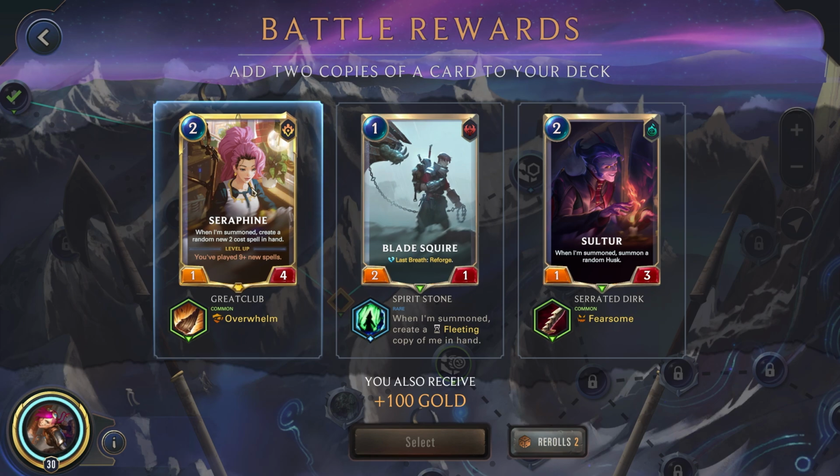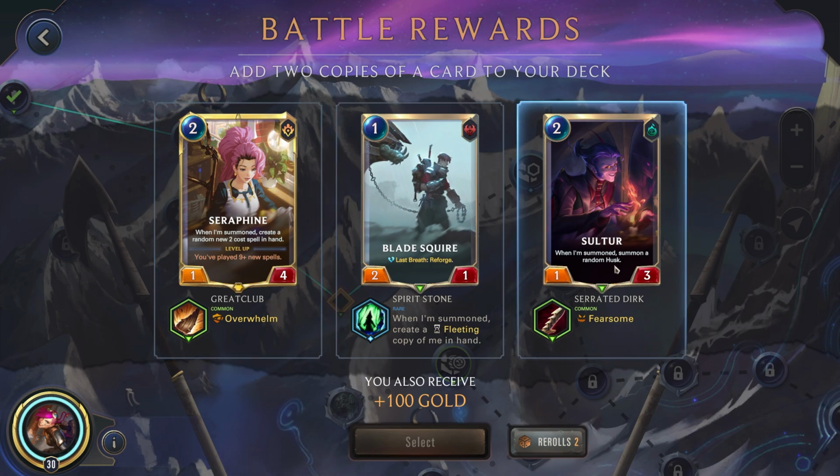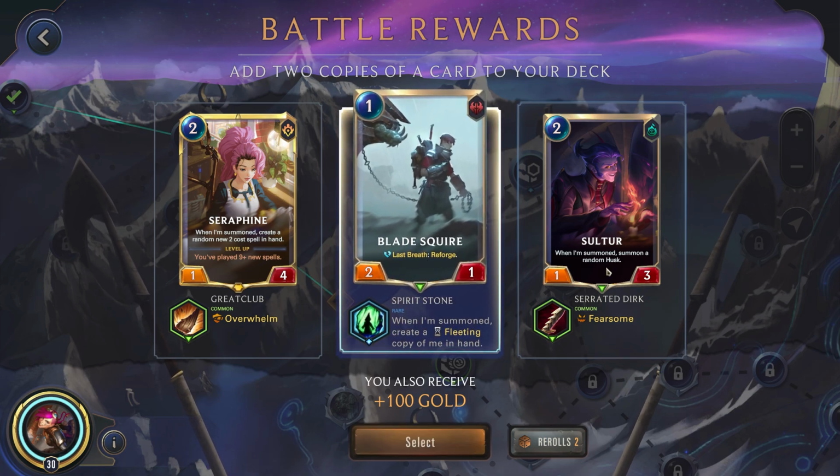Alright, we don't want to increase our odds of drawing or not drawing our Vi at the start of the game. We can go for the Blade Squire. We already cut the Salter from our deck.